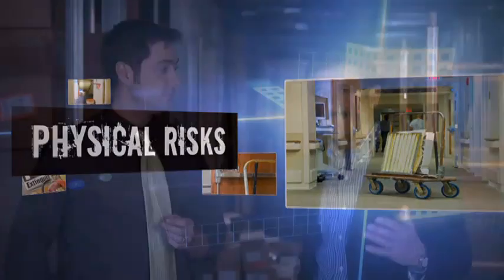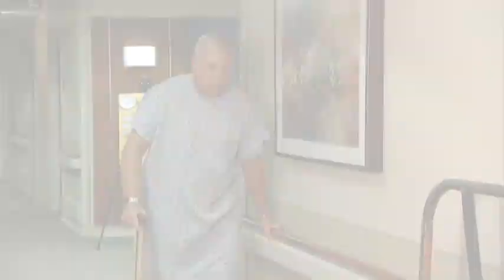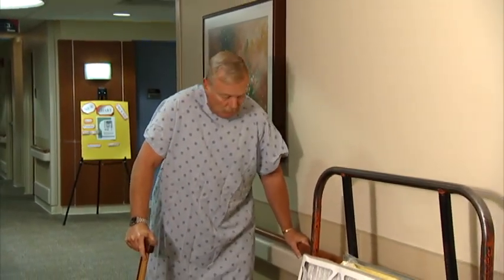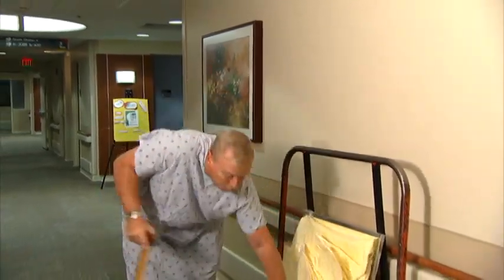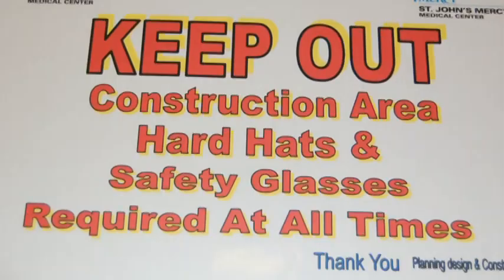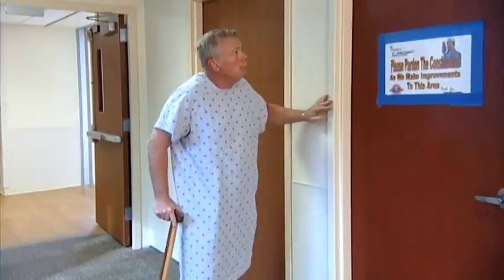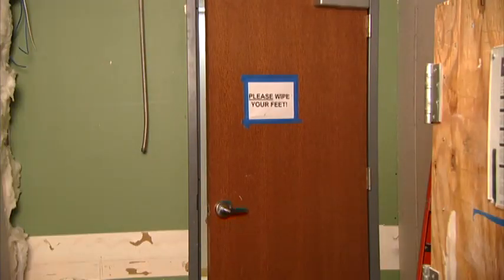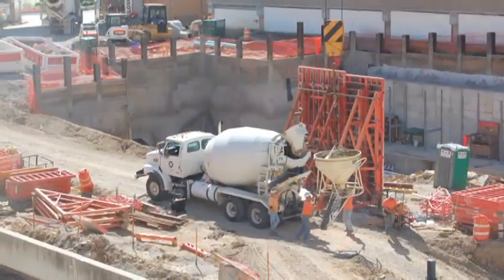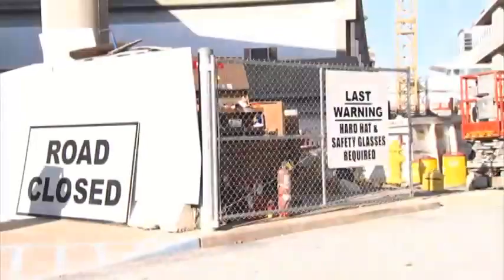Patients and their family members are often upset and worried and not always thinking clearly when visiting a hospital. We do everything possible to prevent potential tripping hazards and the blocking of corridors near our construction sites. Roof access doors and hatches are to be locked and secured at all times. Construction areas are clearly labeled for authorized personnel only and secured, especially during off-hours. We're also constantly monitoring streets and sidewalks to make sure they're free of debris and construction traffic.